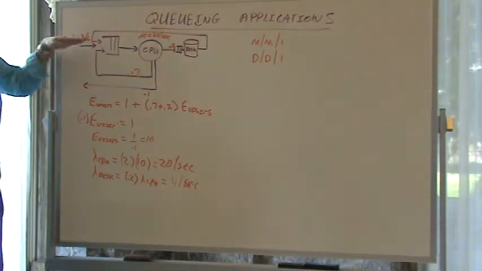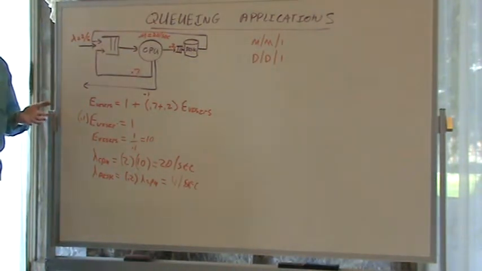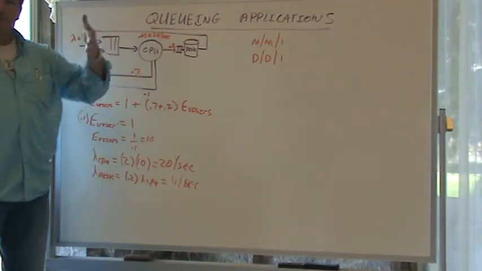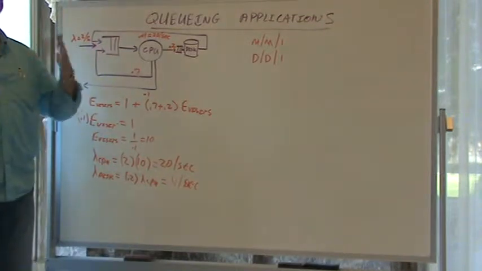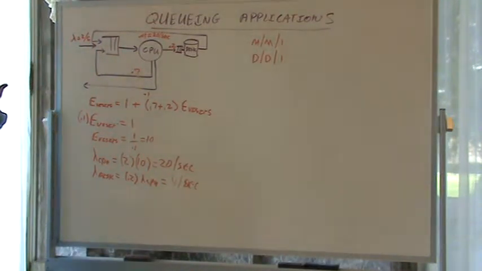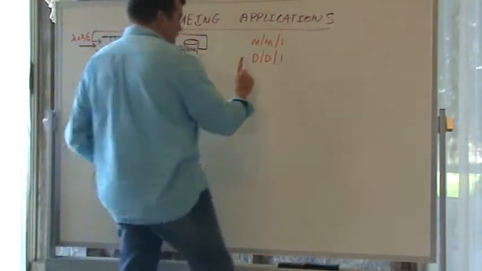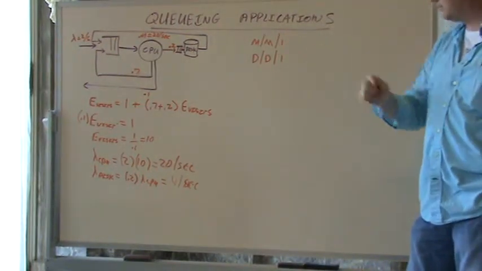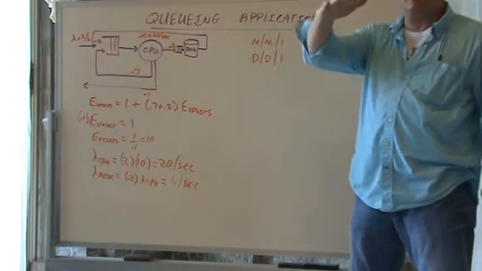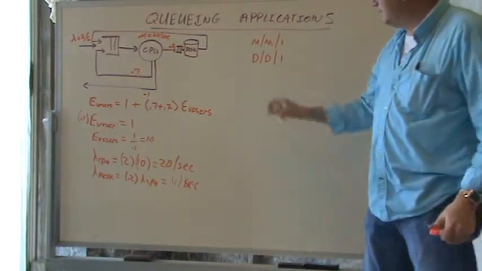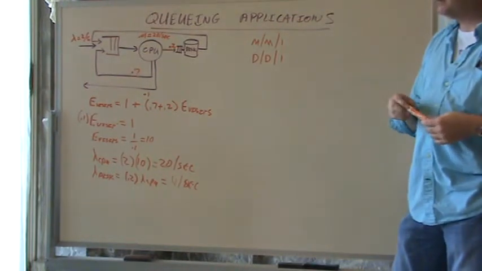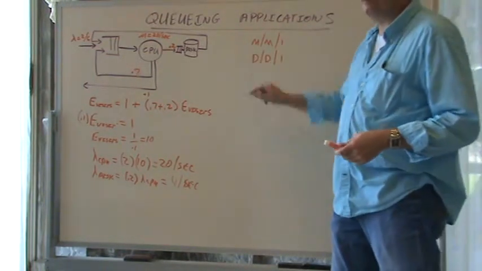What we would expect every time we arrive at that queue is nothing to be in front of us. Because the guy in front of us was done right before we arrived, and we finished right before the guy behind us arrived. There would never be anybody in front of us, because everything's perfectly scheduled. So that's one extreme, the deterministic case, where the gaps between the times are exactly scheduled perfectly. The total opposite extreme, where it's totally random, is the M/M/1 case. And in the real world, there are always some hybrid of the two.